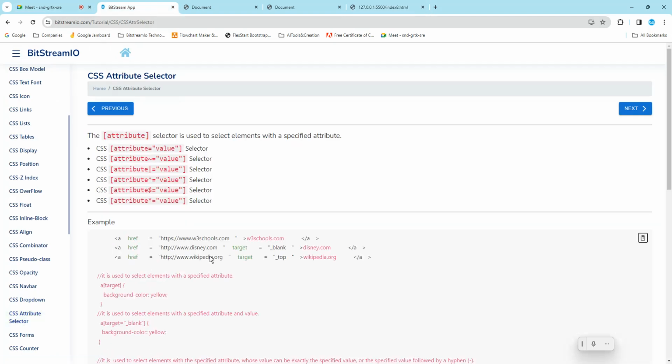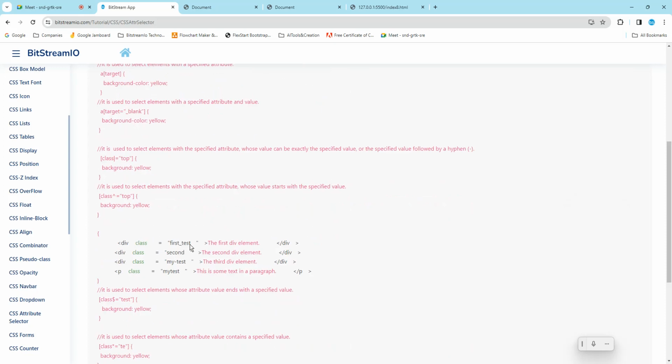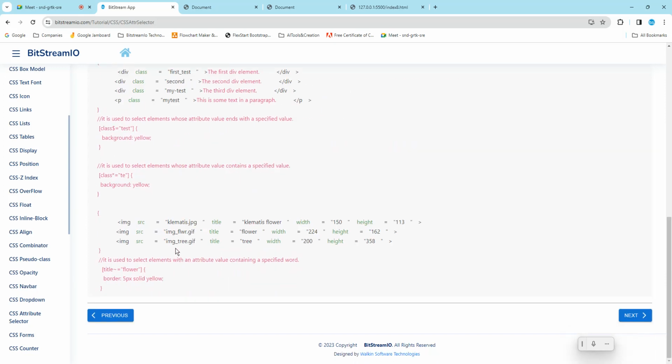the next, CSS attribute values. So this is as of initially. If you want, you can do it, or else you can leave it. What is an attribute? Input is an attribute. For that attribute, you are going to write the CSS. So this is all about what you can say attributes.